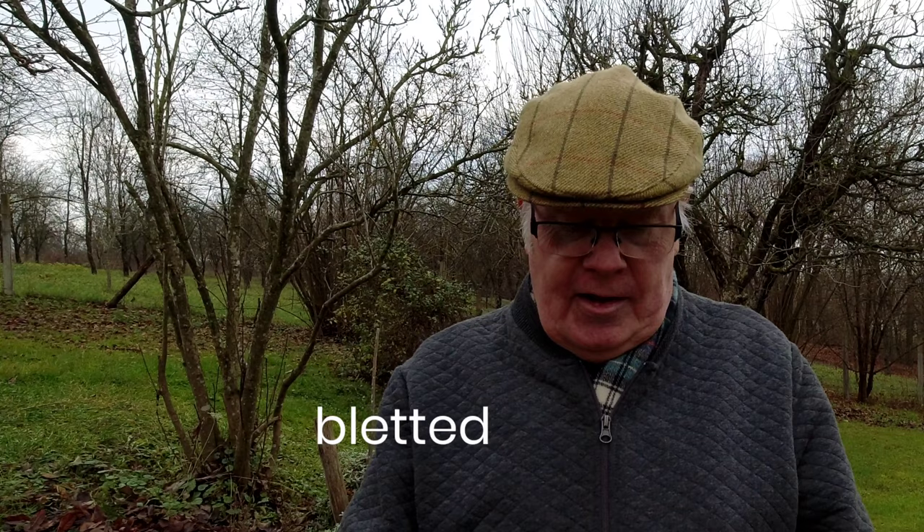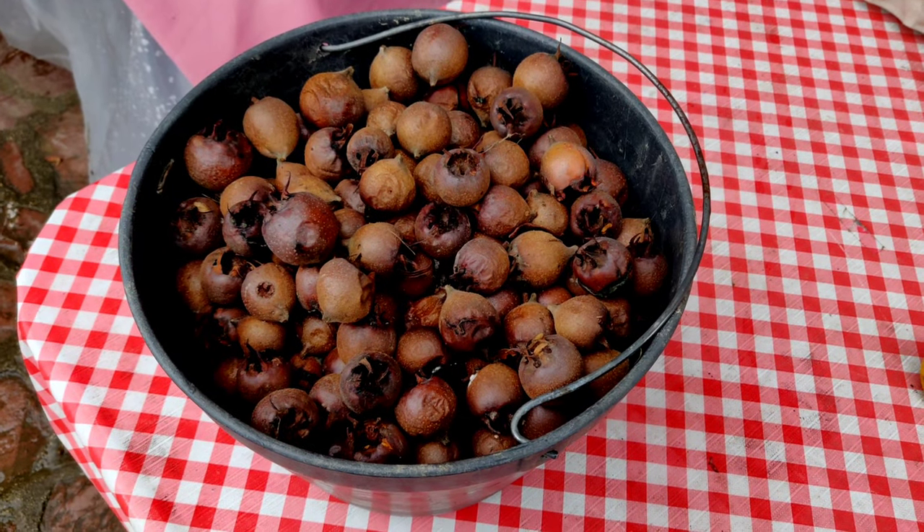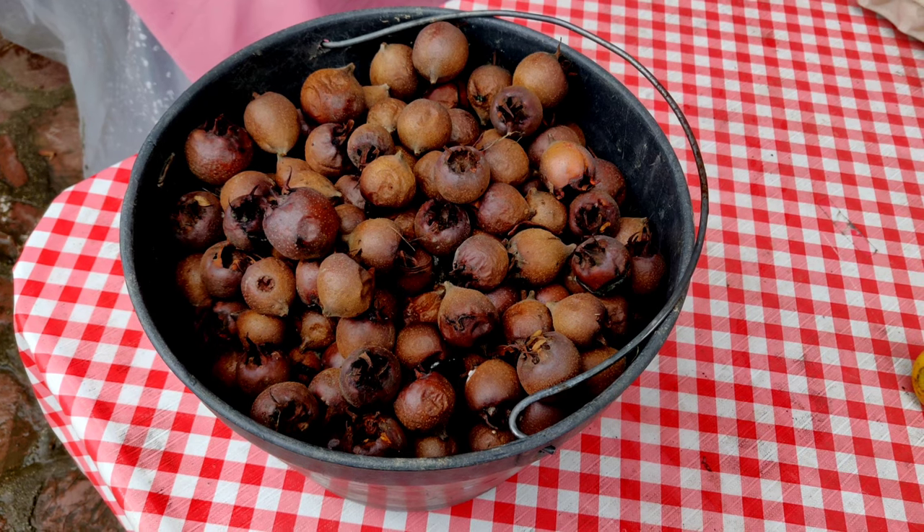By the way, to eat these you have to wait until they're bletted. Bletted — these are really tasty — is a word that I suppose means it's nearly rotting. You can't eat them when they're fresh, so you have to take them off and then let them blet — B-L-E-T — or you can leave them on the tree until they're bletted. We've got a bucket of bletted mushmulla and we're going to try and make something out of them. We don't know what yet — is it going to be jelly, jam, or juice? That will be the subject for another video.